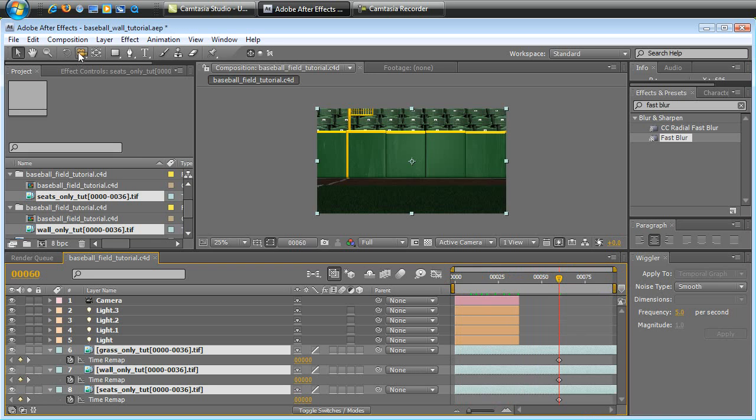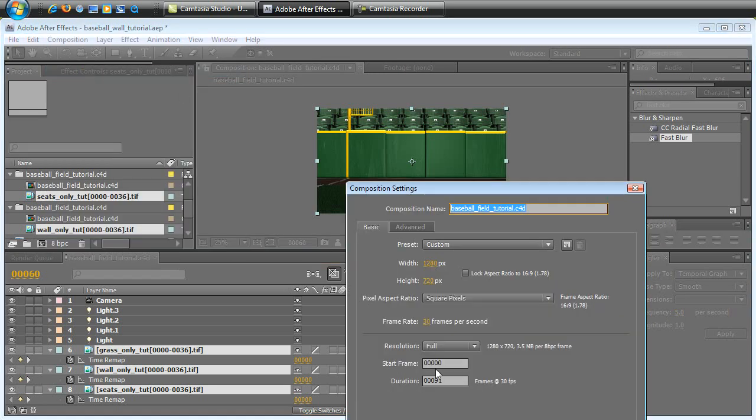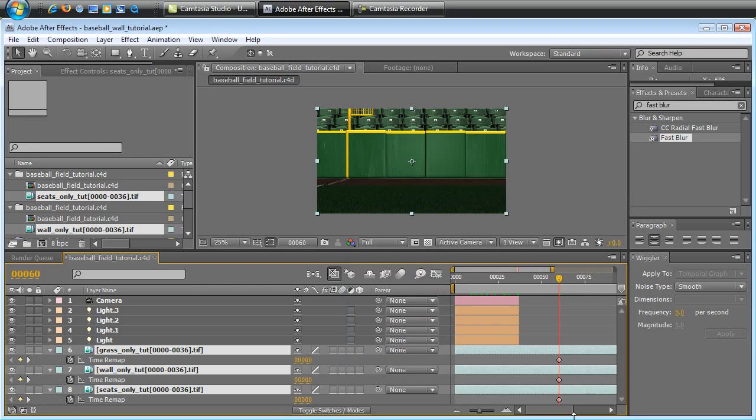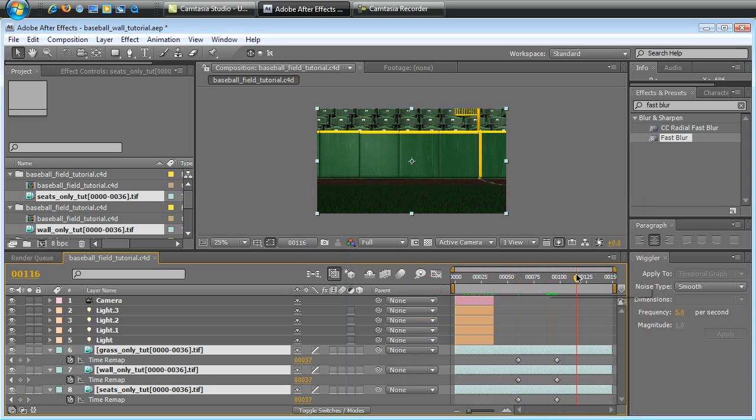And we're going to have to make my composition a little bit longer. I'm going to make it 150 frames, and then I'm just going to extend the end frames all the way to the end. Okay, and it's holding on that last keyframe. See, it's holding on number 37, even though we're on frame 149 now. So if we do a RAM preview of that: holds, moves, camera wobble, holds, perfect. Looks good.